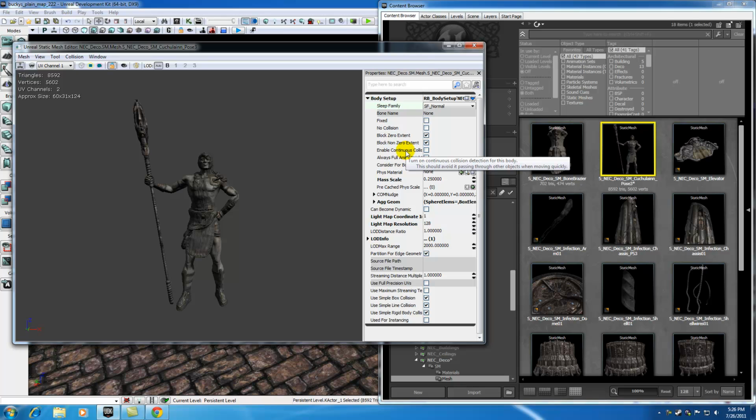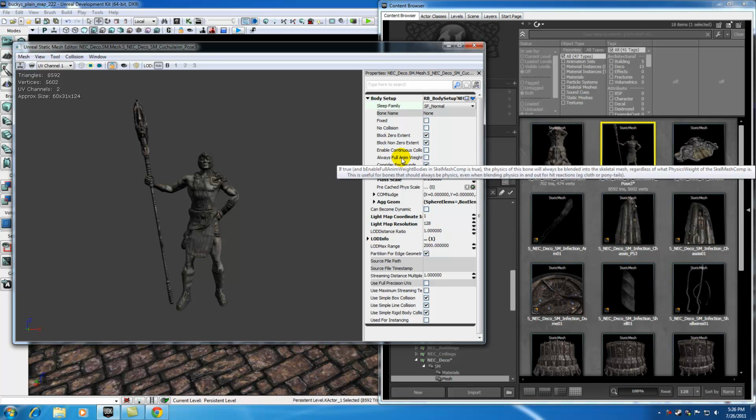Enable continuous collision. This pretty much means whenever you have really fast moving objects, remember I told you that things can move like at the speed of light sometimes? You're going to want to go ahead and check this whenever you have really fast moving objects in your game. However, if you just have a normal game with a character running around, don't check that at all, because there's a little performance issue. Your games might bog down if you have that checked. So generally, if you're not working with really fast objects, and you really shouldn't be, just go ahead and leave that unchecked.